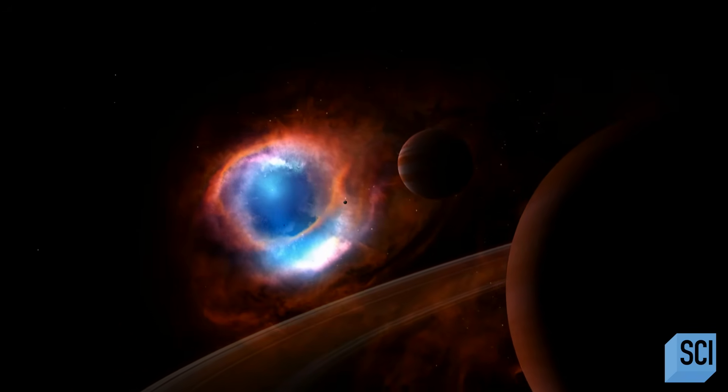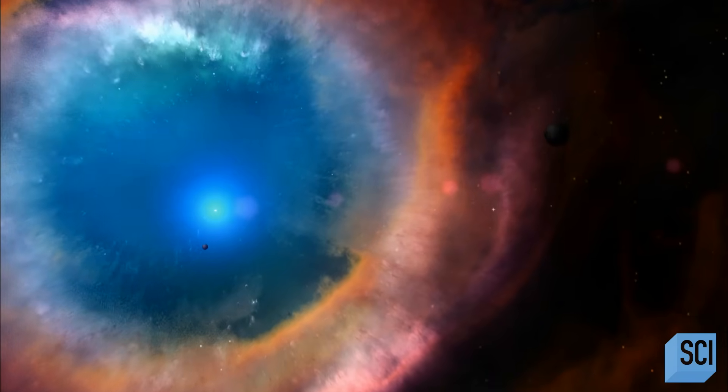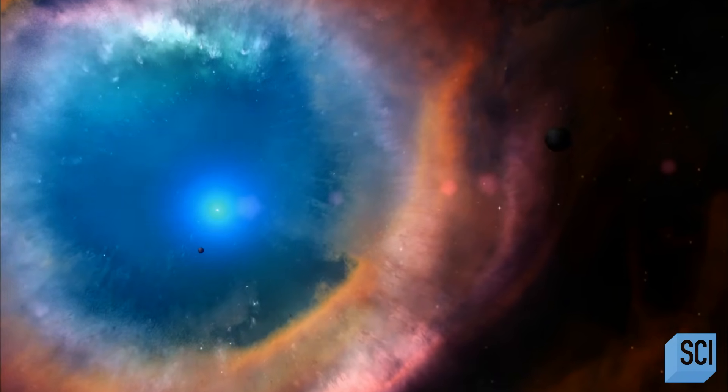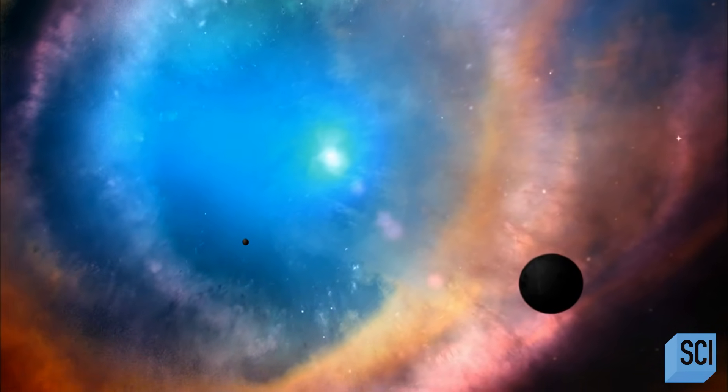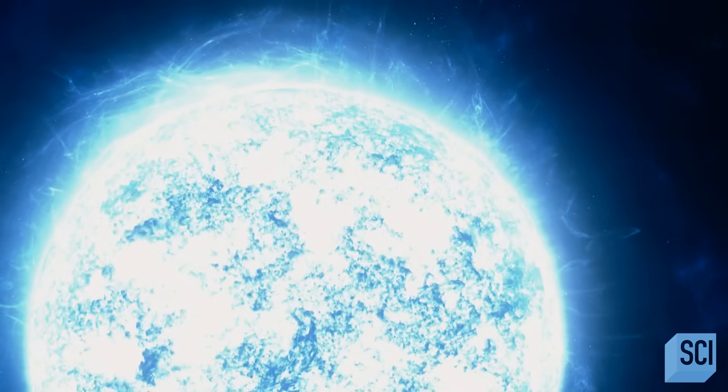A star that ends its life in one of these planetary nebulas leaves behind a white dwarf at the center. And this white dwarf is essentially a cinder, a stellar cinder. It's what's left after nuclear fusion is no longer possible for that particular star. All that remains, a glowing white dwarf, the leftover core of the dead star.